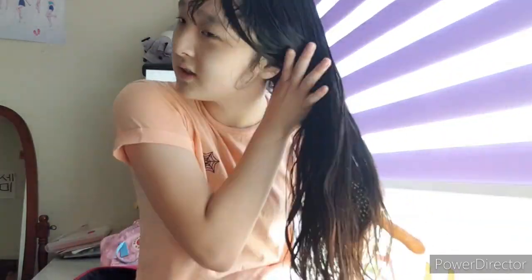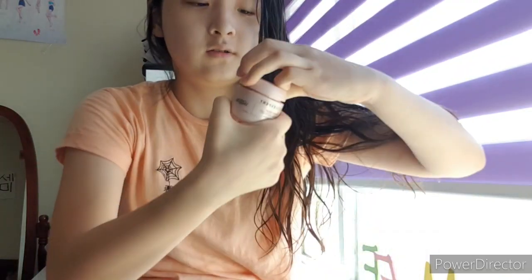And then I brush my hair. My hair is wet. If I brush my hair, it's gonna become straight. If you guys didn't notice, I just showered, by the way. That's why my hair is kind of wet. Since I have curly hair, my hair gets really tangled a lot. It's really thick and really curly, so it's hard to manage. So after that, I put this in my hair. Well, I only put it sometimes. Usually I put it after I shower. Cream.